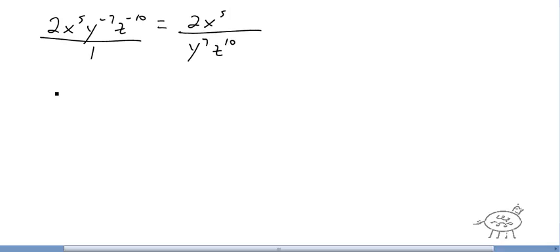Okay, what about 7x to the negative 4th? Again, that 7 is not being touched by that negative exponent. So it's 7, and on the bottom becomes x to the 4th. Okay, it's pretty mellow here.